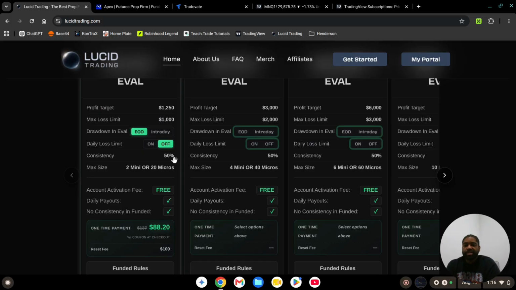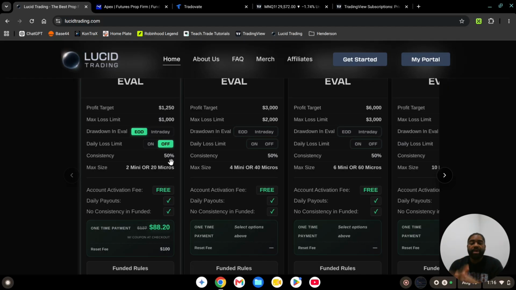On the flip side, say, for example, you broke this up into fours. Say you made $300 the first day, $300 the second day, $300 the third day, $300 the fourth day. Now you're $50 short, but if you notice, your consistency would be down at around 25% because you have evenly spread out your wins over the course of a full 4 days, and then on the last day you only got to make $50 more to complete the evaluation. But that's the way the consistency works.